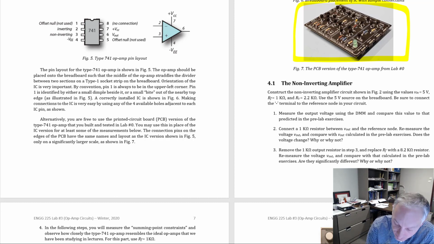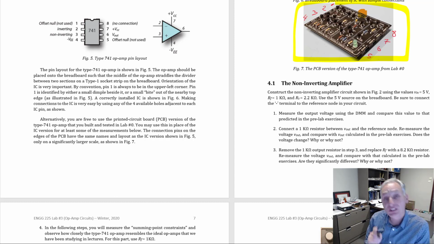And what's so nice about it, there's that notch part that I told you about, and then over here is going to be pin 1, pin 2, pin 3, pin 4, 5, 6, 7, 8, and it's really nicely labeled on your board with the name as well as the pin number. So it's been really nicely done. And in fact, you have 3 little pins for every pin on the op-amp. So it's a super nice board.